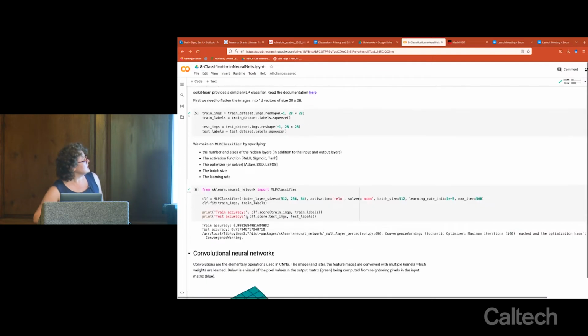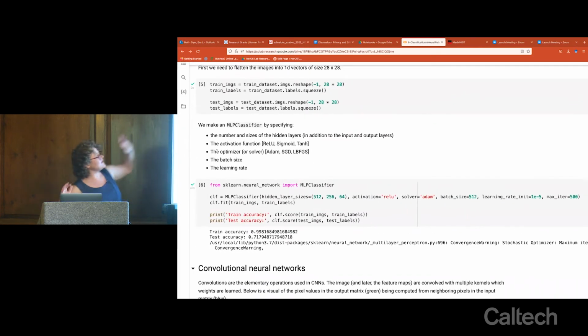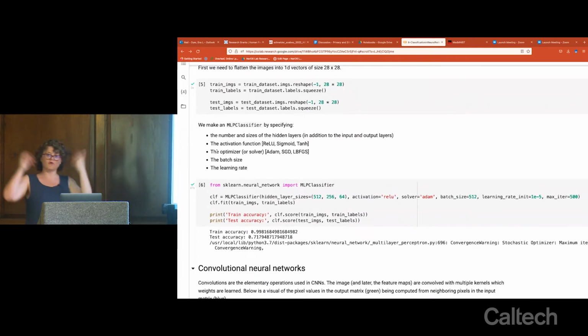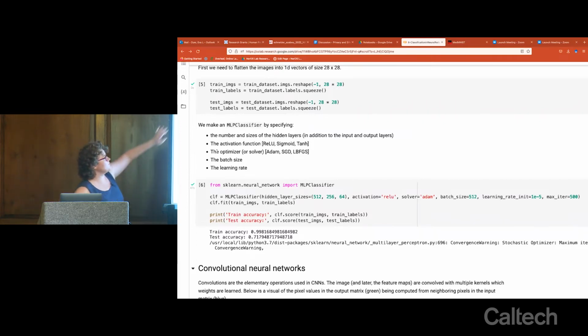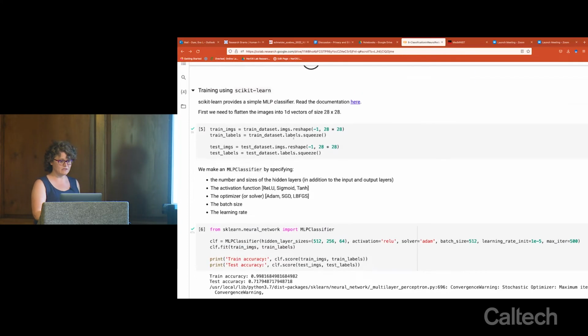And so in order to specify our MLP classifier, we have a number of different parameters or aspects of defining the architecture. So we're going to need all these different things. We need to specify the architecture, which is the number and the sizes of those hidden layers, right? So we know for the binary, we're going to have one node at the output. Our input is just the dimensionality of our data.